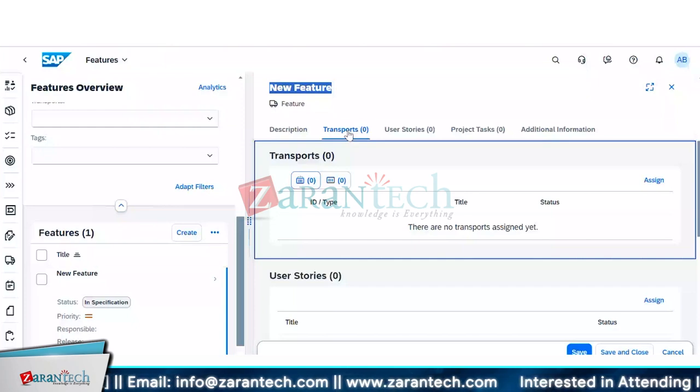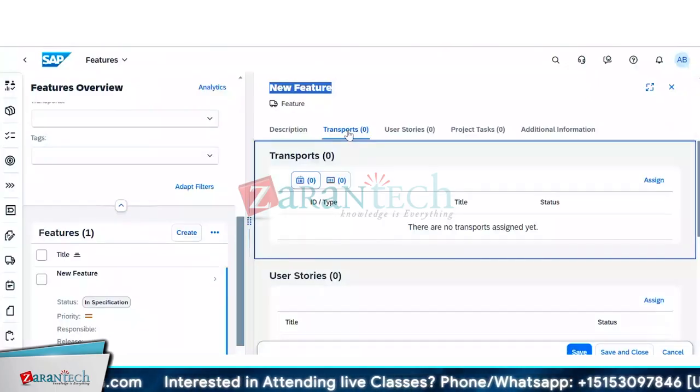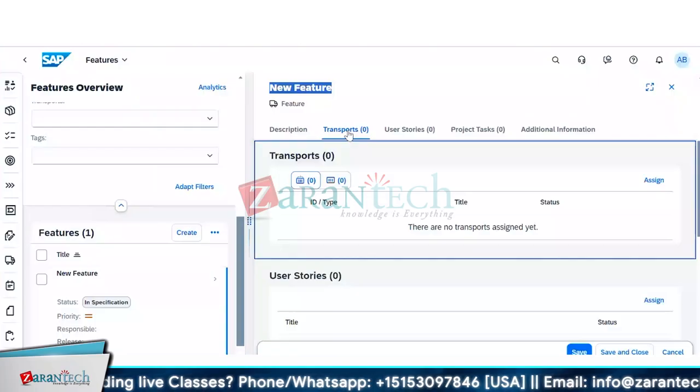Still in Solution Manager, both ways work, right? Either from the change document you create your transport, that transport is shared with the development team, and they keep adding their objects into that transport. Or the development team is working using one transport, and when the time comes, they attach that transport to that particular change document. Similarly, here also, you can do either way.